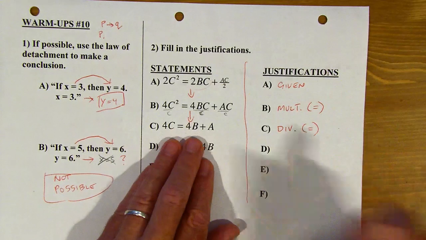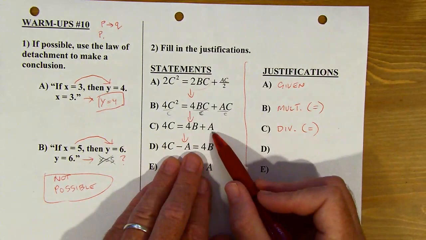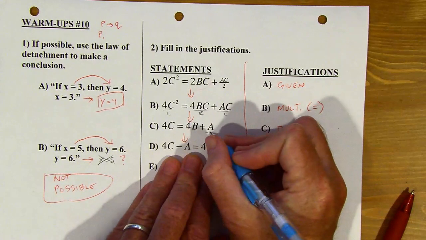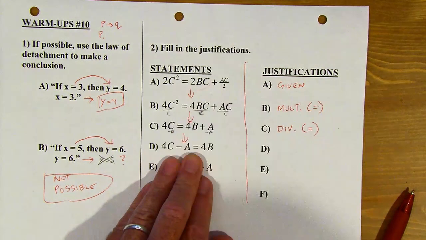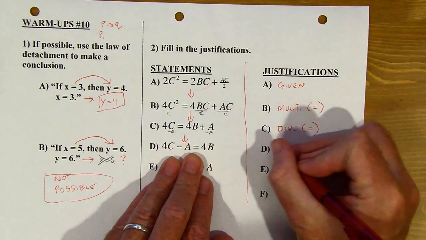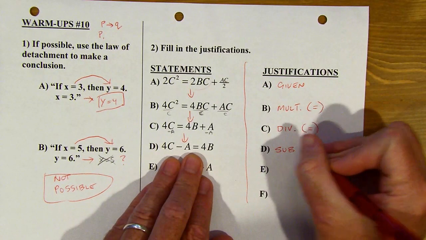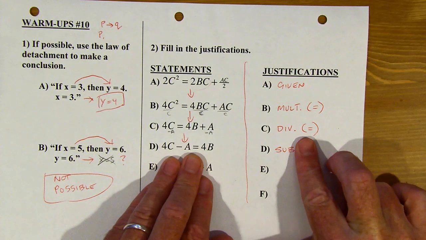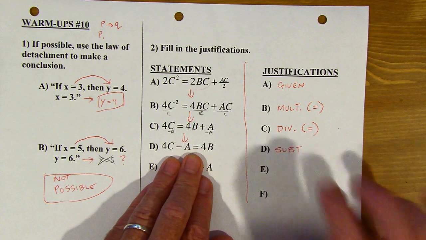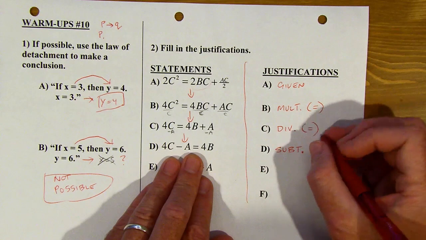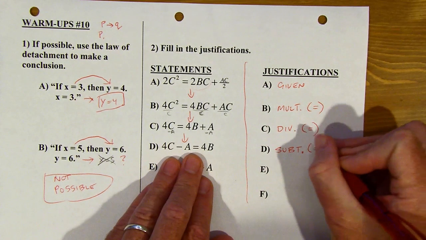Okay? All right, let's look at the next one. And then, oh, the a moved, right? The a moved to the other side. So you could achieve that by subtracting a from both sides of an equation. Anytime you do something to both sides of an equation, it's going to be a property of equality. Here we're subtracting, and so this is the subtraction property of equality. And if you just write sub, it could be substitution, right? Substitution or subtraction, I can't tell. So if you're abbreviating, get far enough so that we can tell that this is subtraction, not substitution. This is the subtraction property of equality.